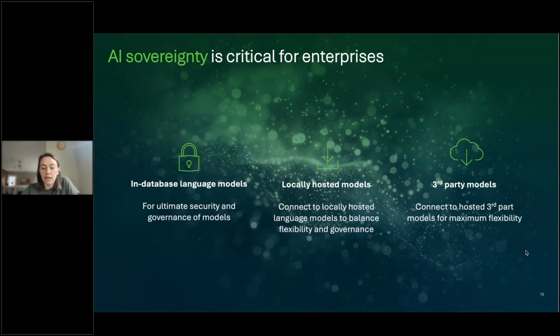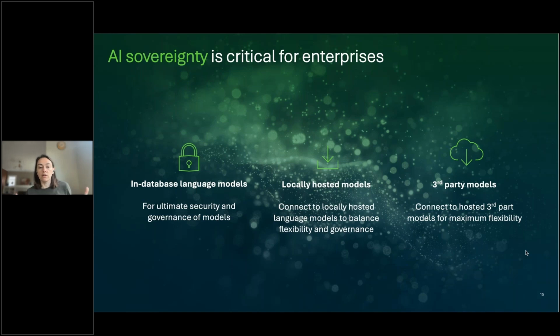There's also a hybrid approach. So let's say you've hosted a model locally within your ecosystem using LM Studio or something similar, or you have a specialized LLM or agentic platform, something like Cohere, for example. You're hosting that within your own ecosystem. Perhaps it's not connected to the internet, but it might be serving other applications. You can connect directly to that model from Exasol. Then, of course, there's your third-party model as well. So if you have an API endpoint that you're using to access a model, you can easily embed that into a user-defined function as well.